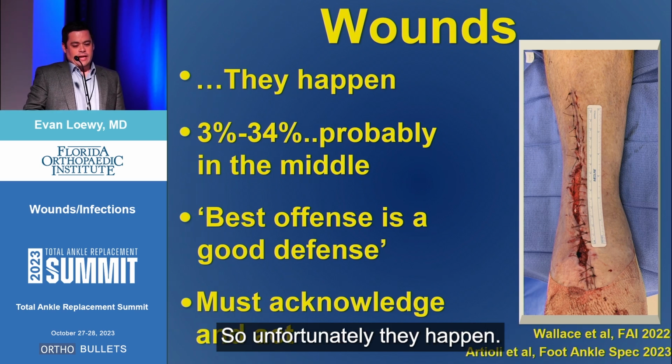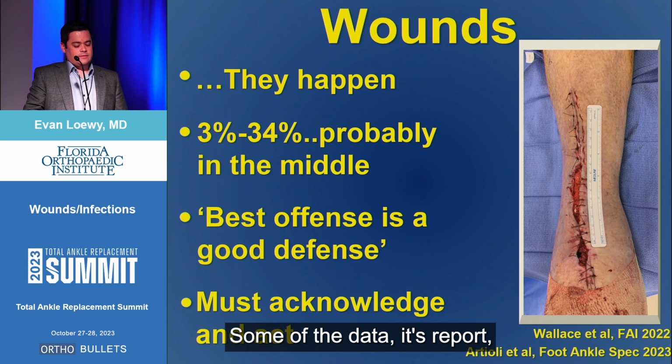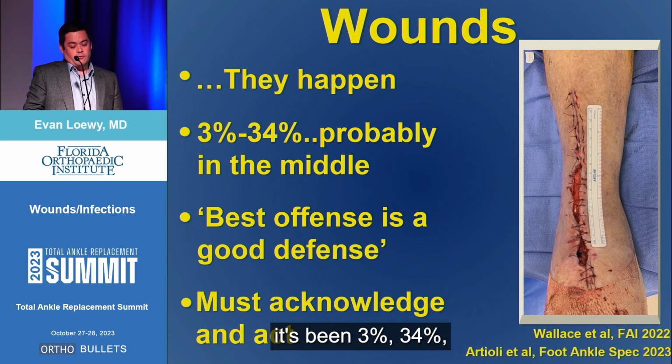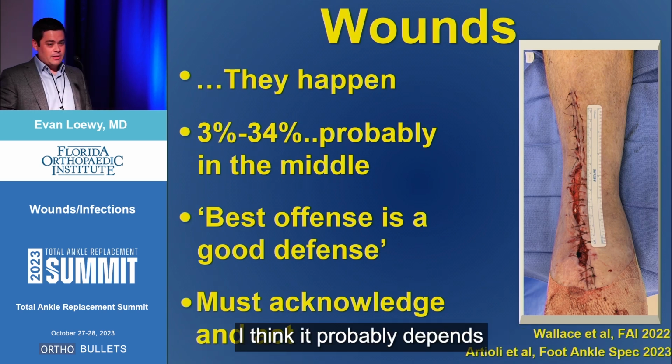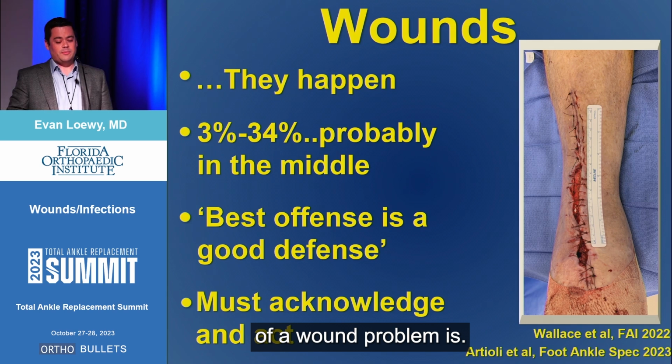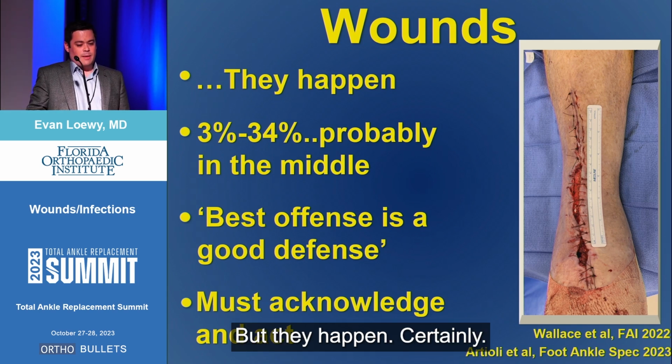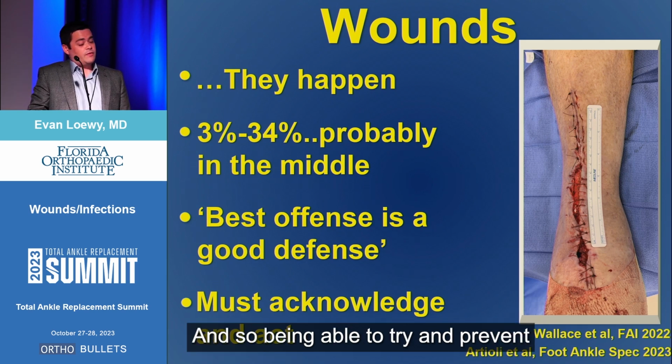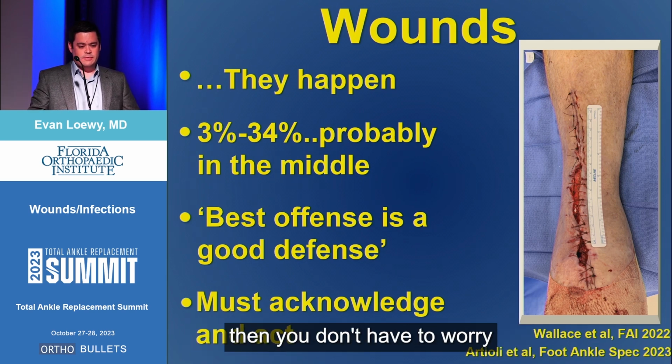So unfortunately, they happen. Some of the data reports between 3% and 34%, probably somewhere in the middle. I think it probably depends what your definition of a wound problem is. But they happen, certainly. We know they do. I would say the best offense is a good defense. And so being able to try and prevent these as much as possible, then you don't have to worry about them as much.